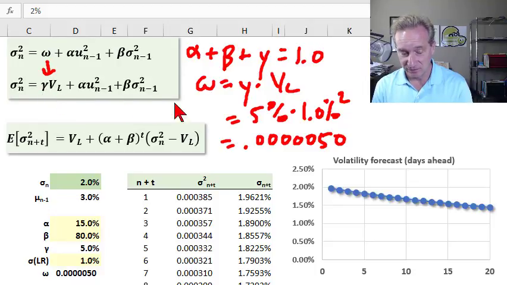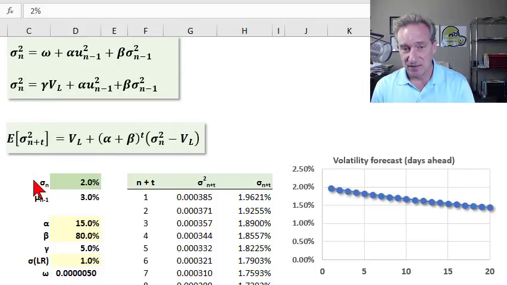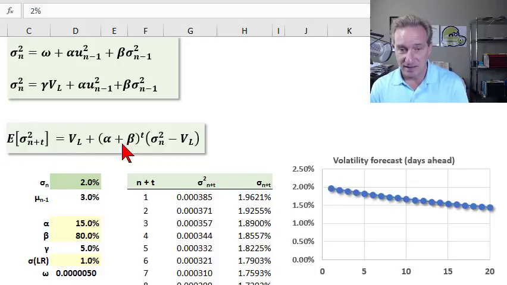and a long-run variance. So we can now look at the expression for a forecast for the variance if we're going forward some number of days denoted by t. So you can see that again here in John Hall. He also shows the derivation. It's not that difficult, but after all, a feature of the GARCH 1-1 model is that it has a reversion level, and so we should be able to forecast it.